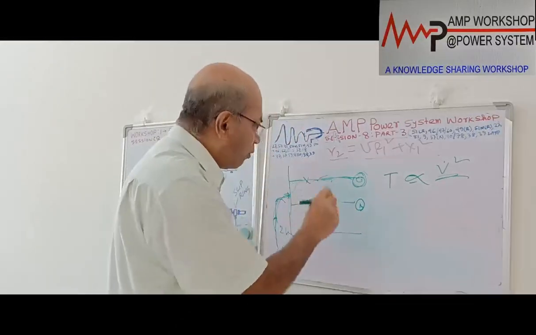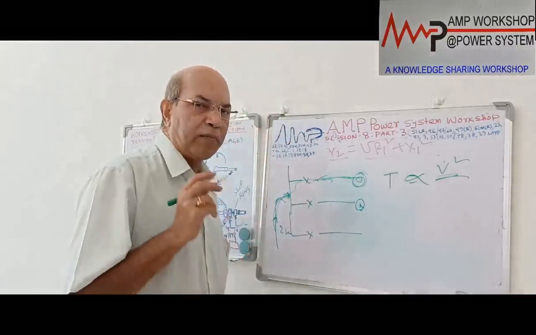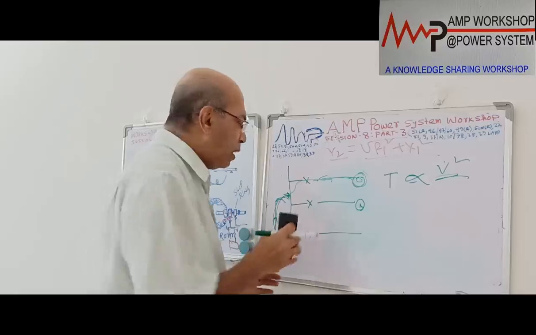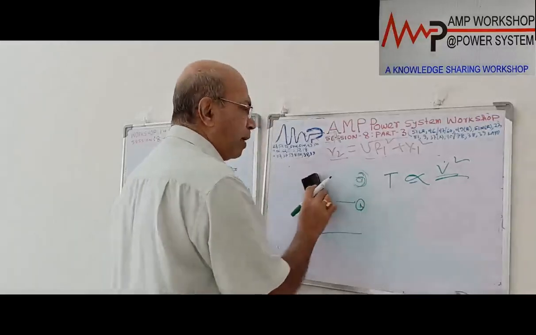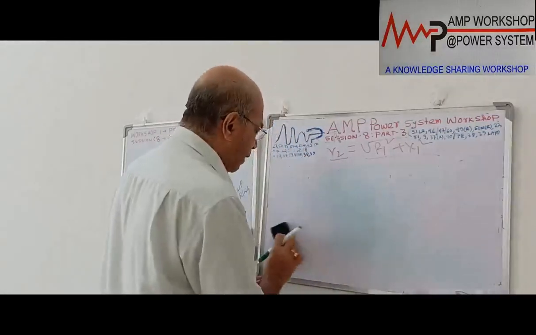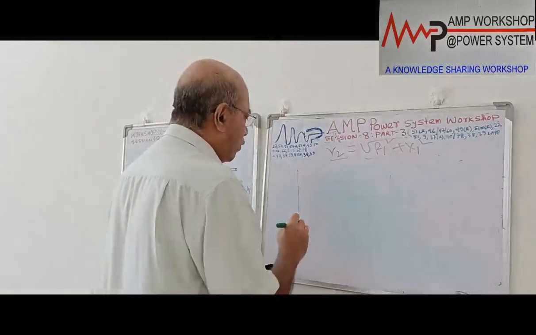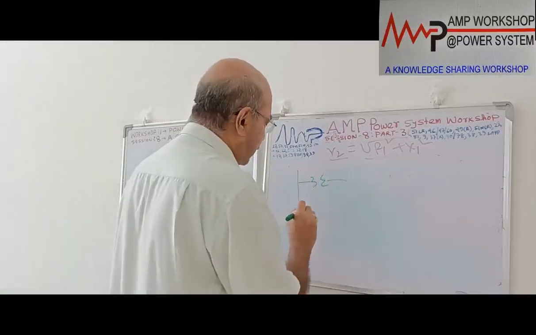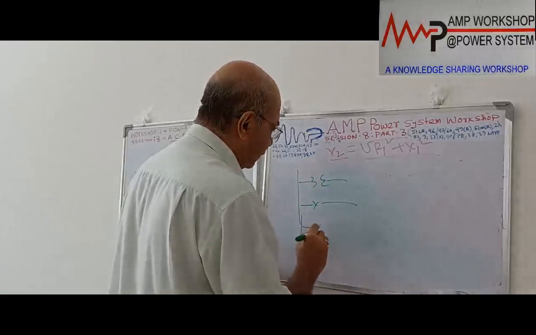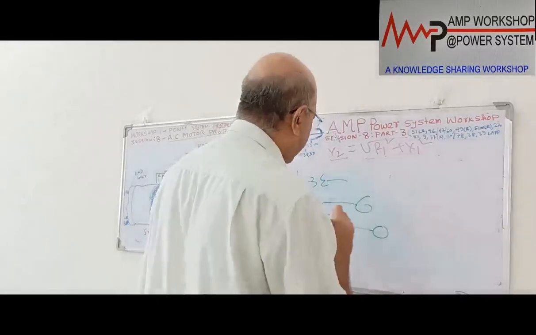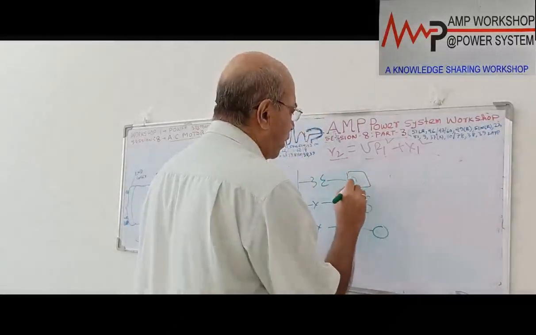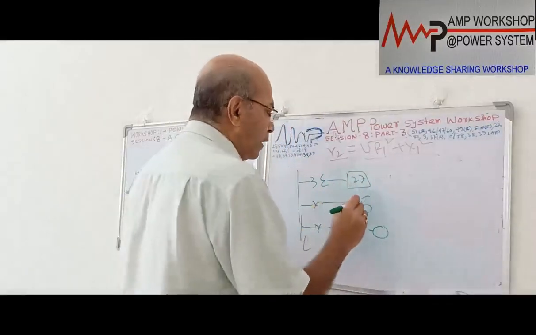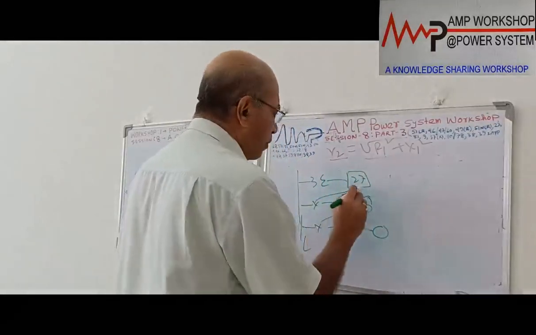So to avoid all these scenarios, we need to provide under voltage protection on the motor. We provide this by a simple arrangement. If multiple motors are connected on the bus bar, we put a PT on the bus. Suppose multiple motors are connected on this. We provide an under voltage relay over here, a 27 under voltage relay, and this relay will trip the breaker when under voltage comes.